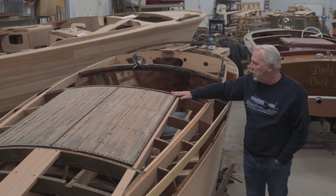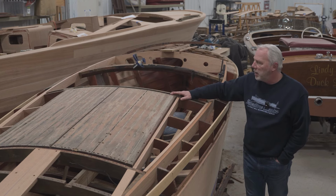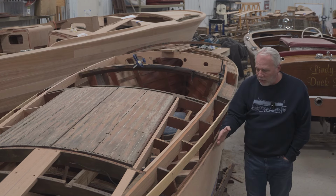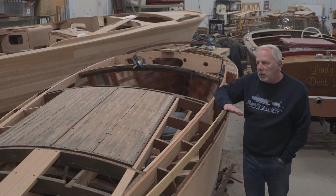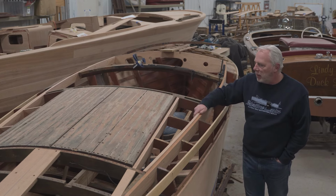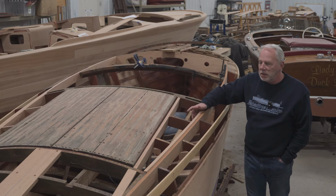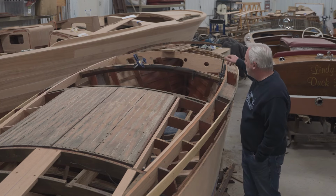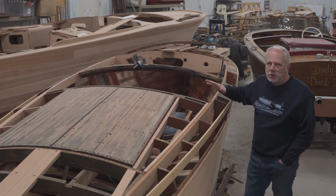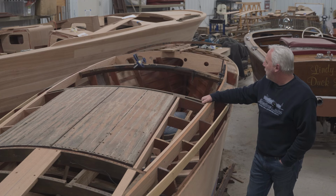Hopefully in the next week or two, we can start on the decks and get the decks put on here. And then we can finalize putting the side plank on, getting the decks on, gluing them all down, button this thing up, and we're into final sanding on this one. So it's going to be a beautiful boat. I mean, the tumble home, the curve of these decks on these older ones are just really beautiful. And so we're pretty excited about it.